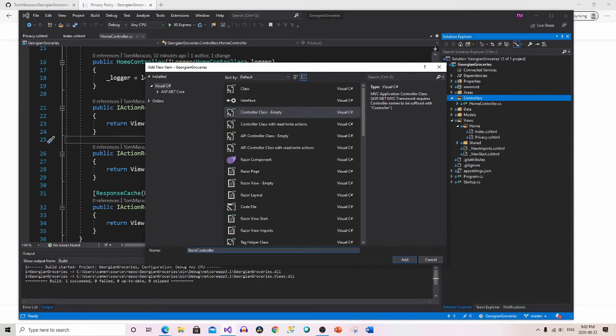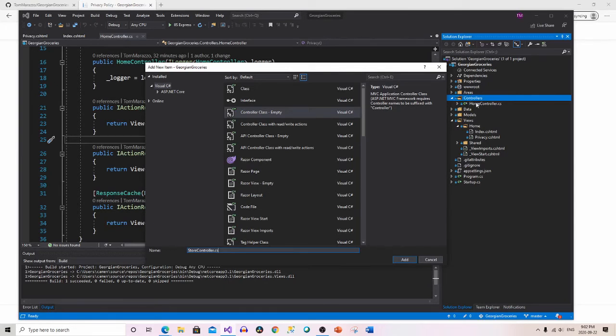I don't have to put the extension in there, but what I have to do, and be very careful of this, you have to do this in Pascal case. So it has to start with a capital, and the next word, Controller, has to start with a capital C, and you've got to use the word Controller. So this is going to be StoreController. If you want, you can do .cs. You don't need to, but it will automatically fill that in. This is a Microsoft naming convention as well. It's got to be in Pascal case.